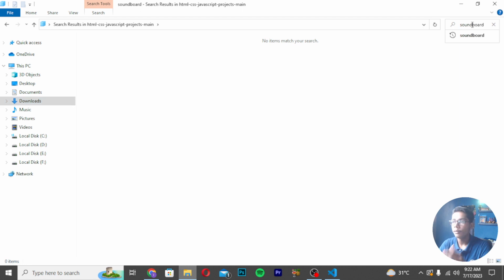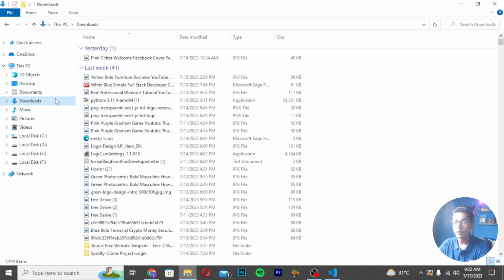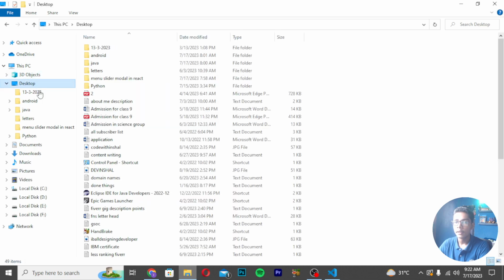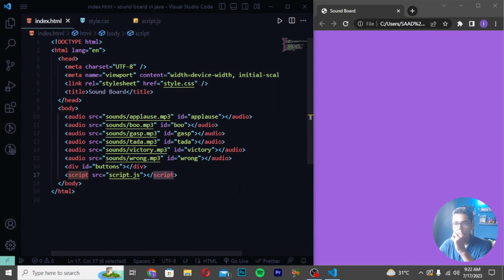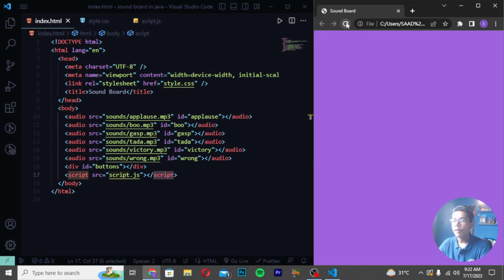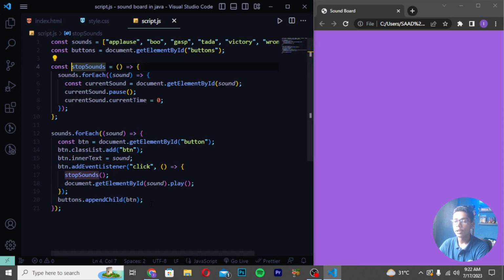So now here you have to directly write like this, and then move down after this tag, and then after creating this you have to move here. After moving you can see when you reload, you will be getting the sound effects which we have written here, and then you will be getting it working here. So like this you can create. So I hope you understand how you can create this project here.